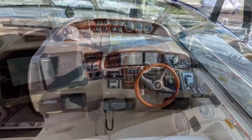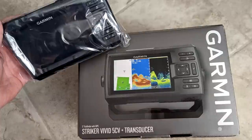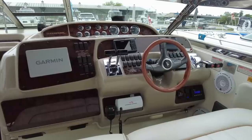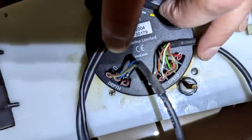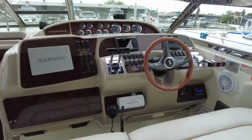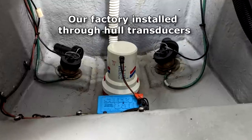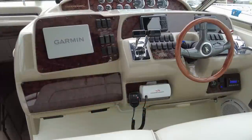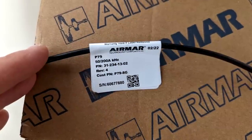As this boat was factory equipped back in 1998 with the whole Raytheon system, it also had the tri-data including depth. When I initially bought the Garmin Striker I had ordered it with a transom-mounted transducer, but due to timing importing the boat into the country I didn't have an opportunity to mount it. I tried to use the existing transducer, contacted the manufacturer Airmar, and was told it wasn't compatible. Through research I discovered something called a shoot-through transducer. Traditionally you'd have a through-hull transducer — an actual drilled hole — or a transom-mounted unit, but this is a shoot-through.